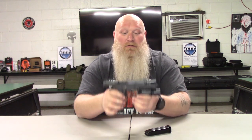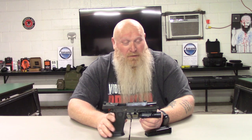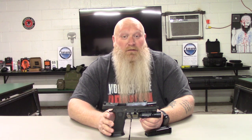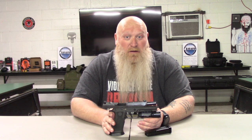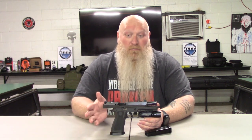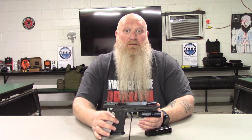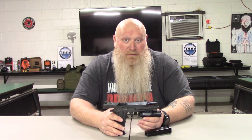This is an absolutely phenomenal handgun. If you don't like SIG products, that's fine — that's your prerogative. But I'm not partial to one manufacturer or the other. As long as it feels good in my hands, shoots good, and is easy to control — and that's everything you're getting right here. If you go and do everything that's been done to this gun yourself, you're probably going to spend way more than what this thing actually costs. I don't even know where you'd go to get a tungsten-infused grip module. You're getting a great gun at a good price.